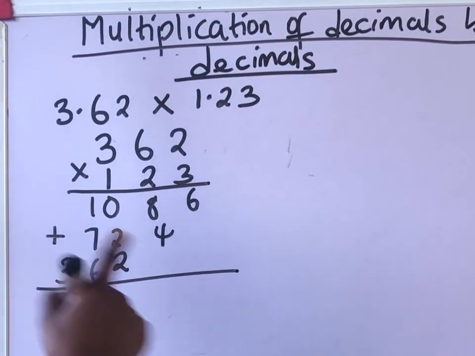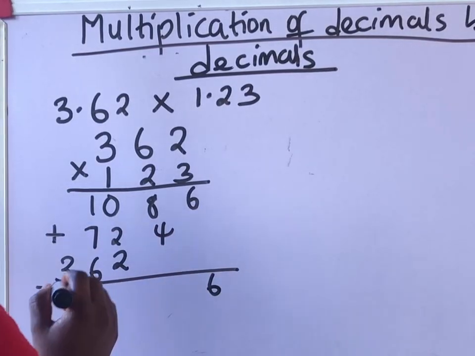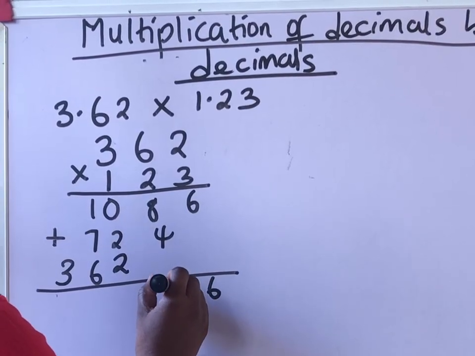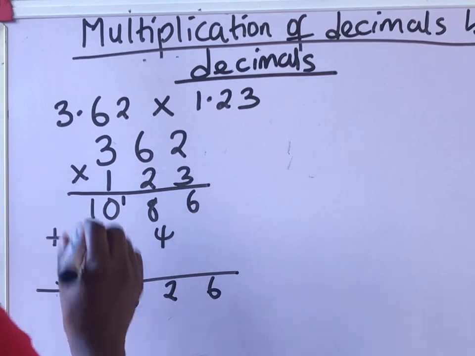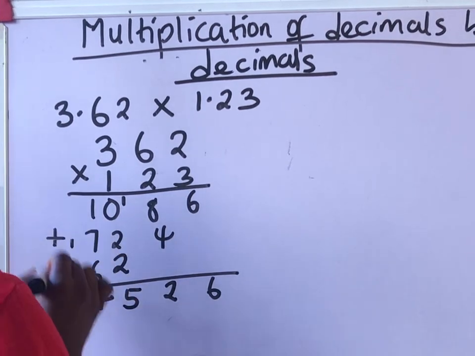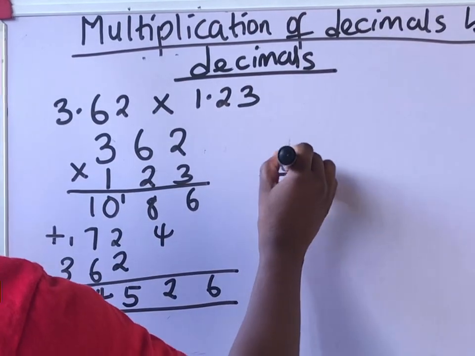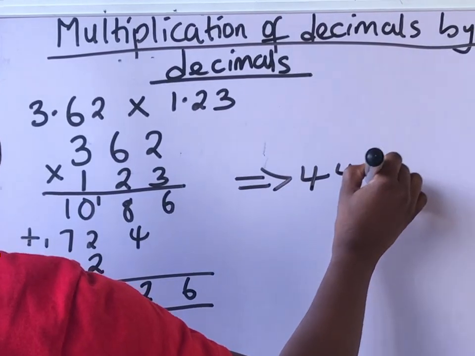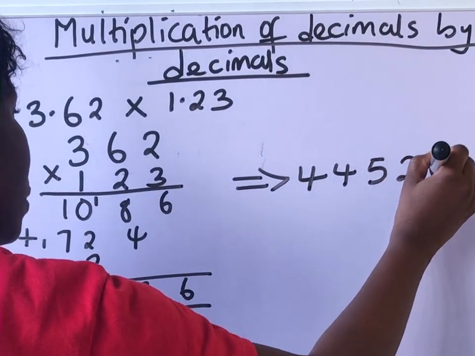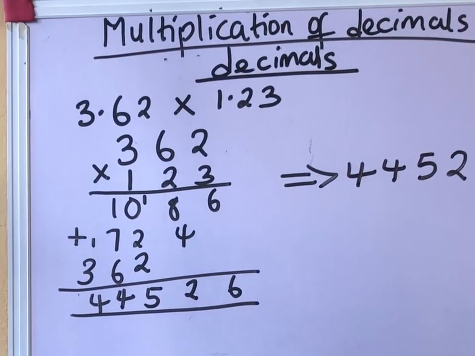The trick is very close. It's coming very close. So please, let's pay attention. All right. So we are going to have 6 here, 12. So you put your 2, you take 1. Here is 5. Okay. Here's 14. And here is 4. Now, this is not our final answer. Write out your answer here. You have 4. You have 4. You have 5. You have 2. You have 6.